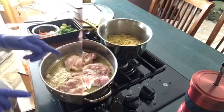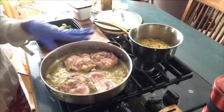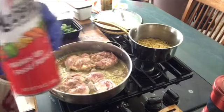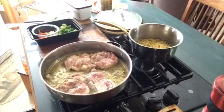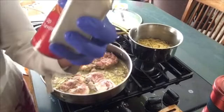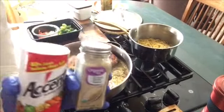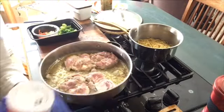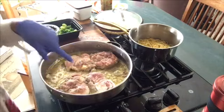I'll be right back. Okay, and I did forget to put my seasonings on my chicken, so I sprinkled a little Accent, ground white pepper and garlic powder on the chicken on that side.